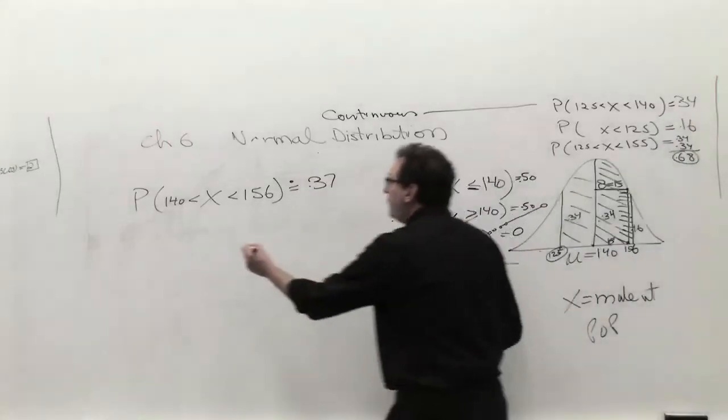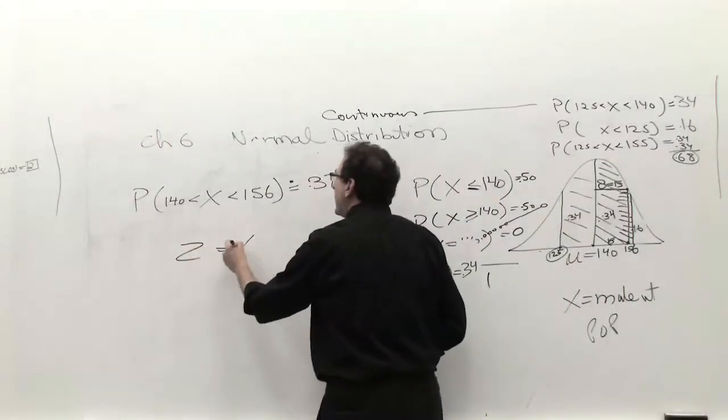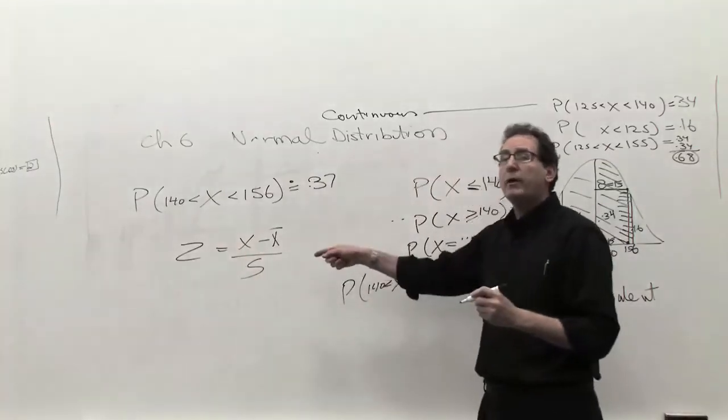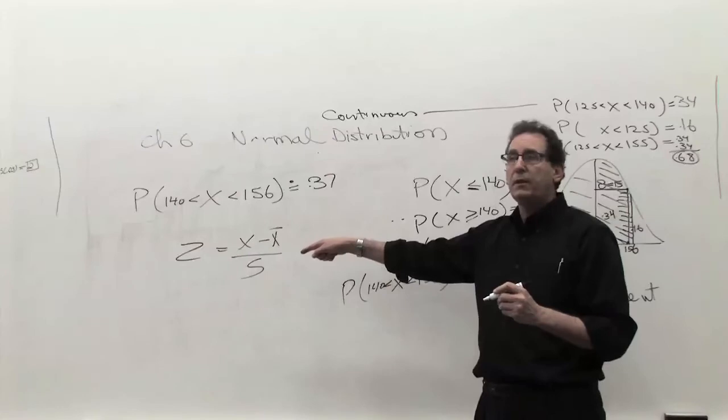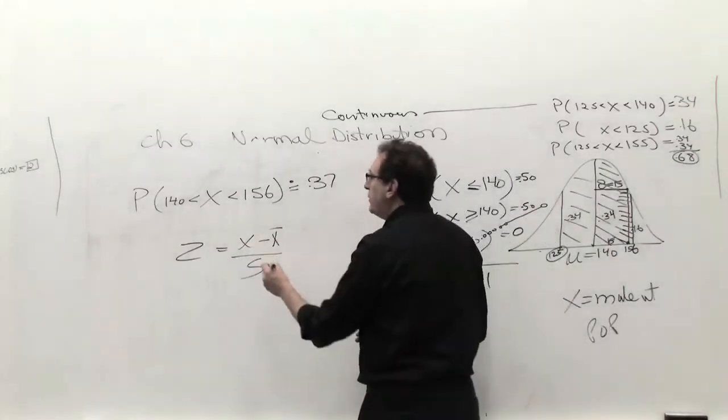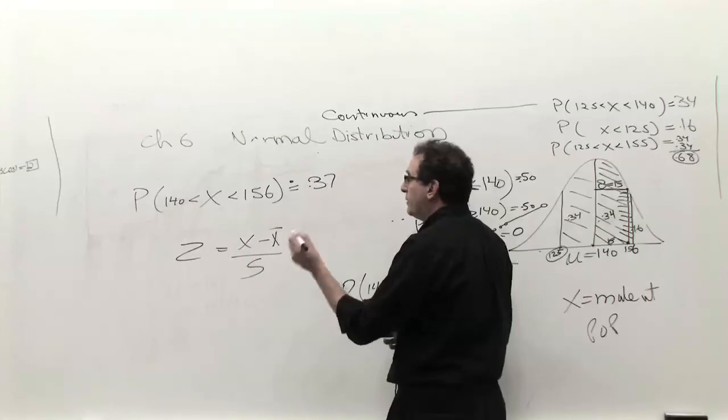What I'm alluding to is the Z formula. Remember the Z formula that said an X minus, I think it was X minus X bar over S? This was on the online, was it part of the test, something involving this formula? Yeah, I make a big deal about it in class, but for the online, you probably showed that to yourself, or you did it briefly in class.